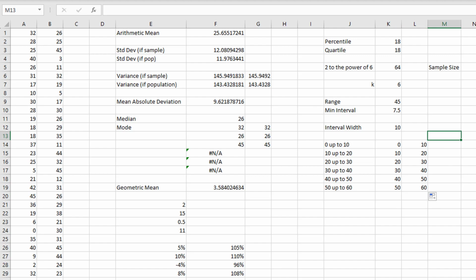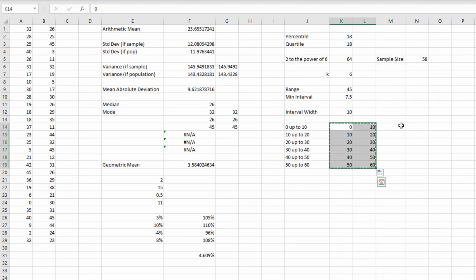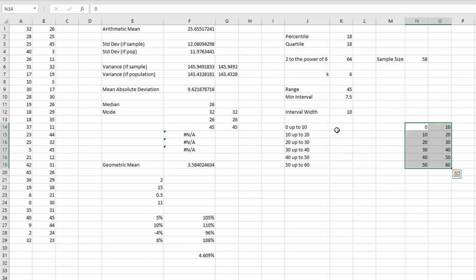So then I want to get my frequencies. And so maybe what I'll do, I'll move these over here just a little bit. Let's move them over there. And I'll do my frequencies right next to it just so that we get a nice looking table. Let's cut this and paste it down another row, just to give us a little more space to work. So I'll do the frequencies, the frequency of x, so f of x there.